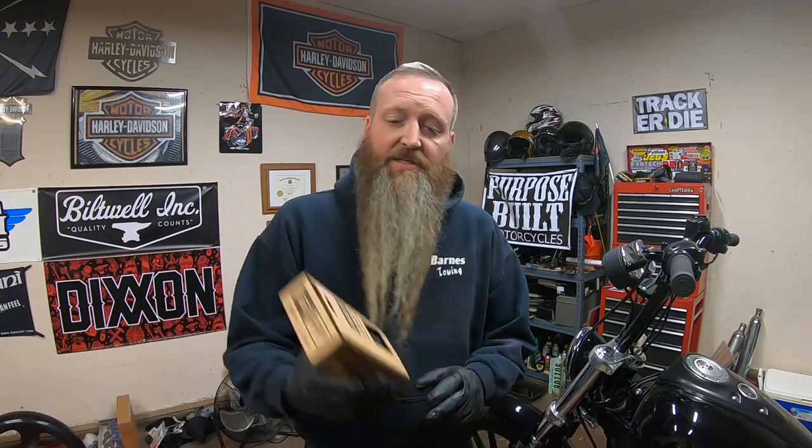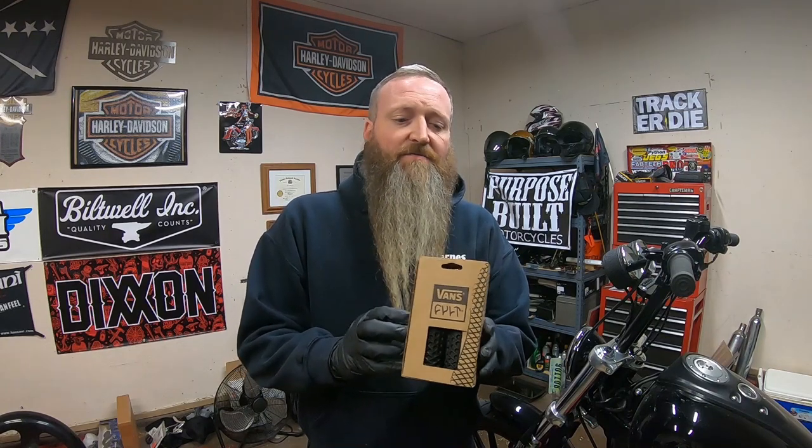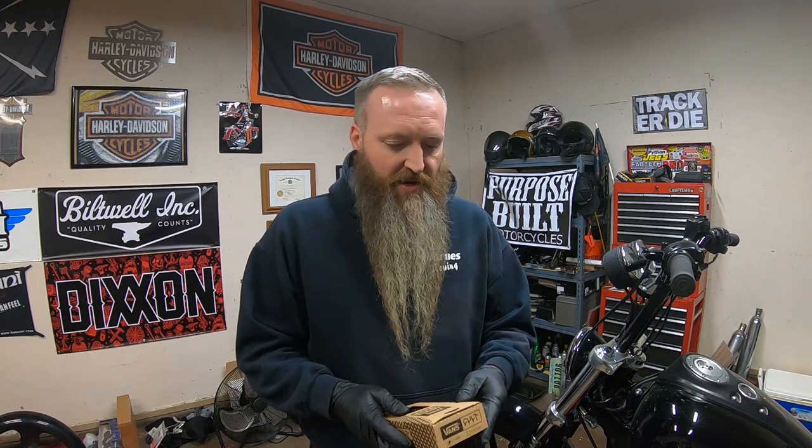We do how-tos on parts installs, and today we have a set of Vans grips for Harley Davidsons. These things come in a bunch of different colors. They actually come in 1 inch and 7/8 size. And basically it's a traditional style grip.